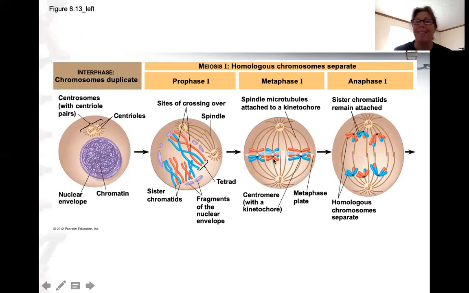And then in metaphase, we're going to line up. Now notice we are not lined up single file. We are lined up facing our homologous chromosome. So mom's chromosome 1 finds, and there's a lot of things going on here in prophase. Notice how the chromosomes are paired up. So mom's big chromosome is going to find dad's big chromosome, and mom's medium is going to find dad's medium, and the small and the small. And they're going to get together, and then you may also have this thing called crossing over. So notice right here, the two arms are crossed over, and they may actually split and swap sections of the chromosome.